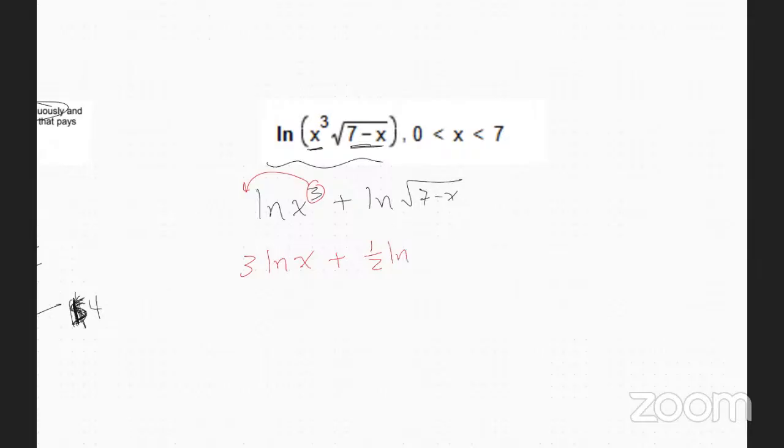And now this is where a lot of people make mistakes. They think, oh, this is a subtraction, so I can divide it. But that's not what you have here. It's between parentheses, like it's one thing already. This is just your answer. What people are thinking when they say that is the log of A over B is equal to the log of A minus the log of B. That's different than this.